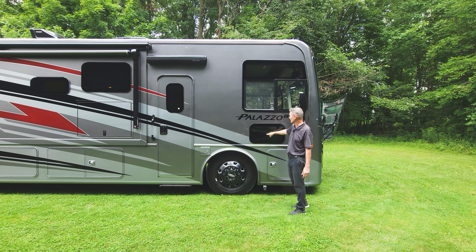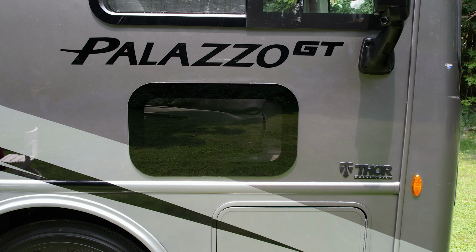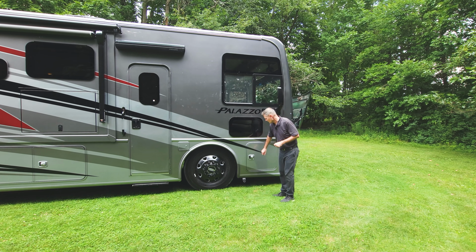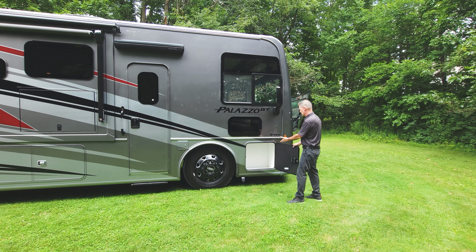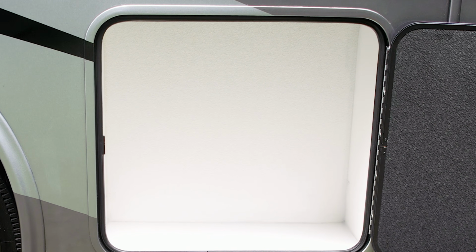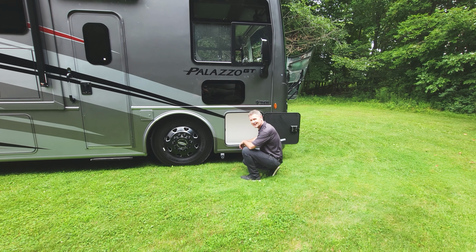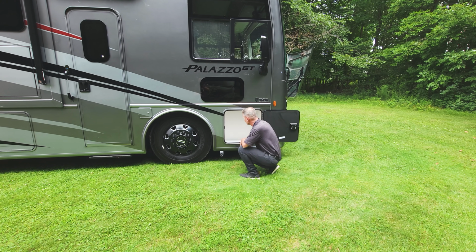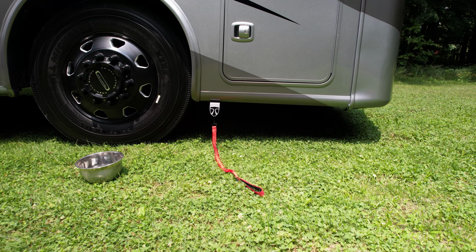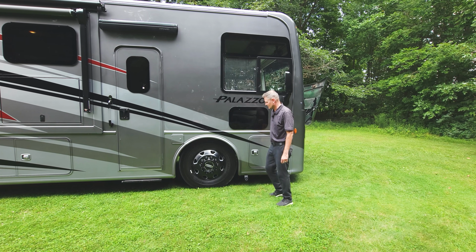If you travel with pets, they'll love watching the road go by here, but this is also great to check for blind spots, or maybe you're next to someone on a motorcycle, or you're at an intersection. A little safety feature right there. Going to open our first storage bay, and look at that. Beautiful, nice, light color. No organic material in here, no carpet, so this is not going to mold, it's not going to mildew, it's not gonna get storage bay stank on you. A lot of storage room in there. And while we're talking about traveling with pets, we have a nice pet tie down right there, so you can connect the leash there, and your little Poochie will stay with the Palazzo GT.